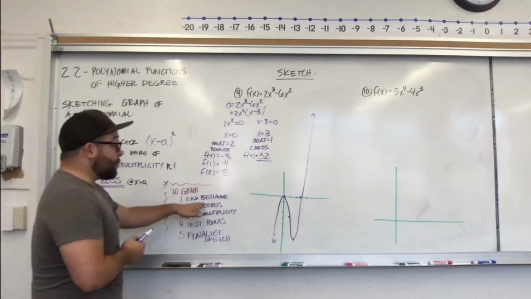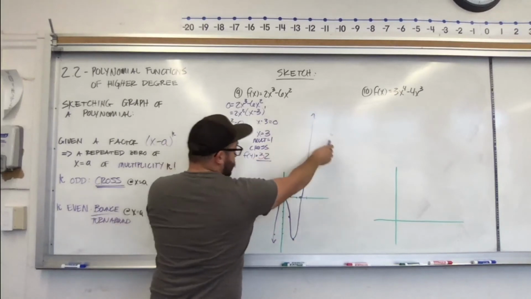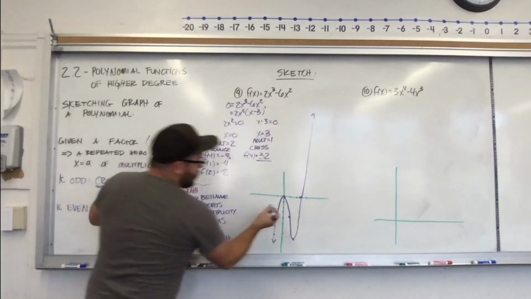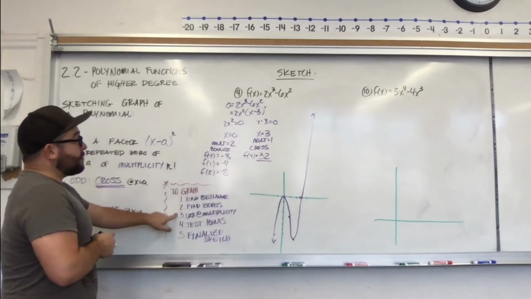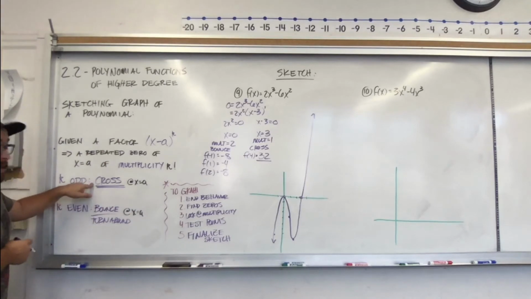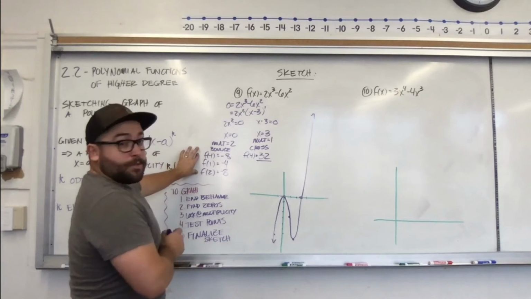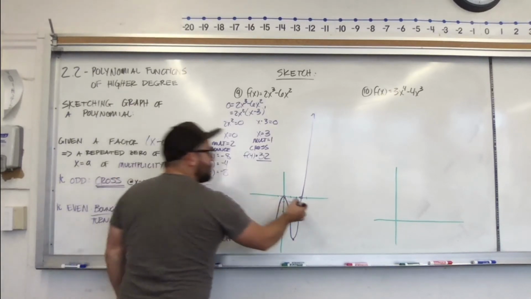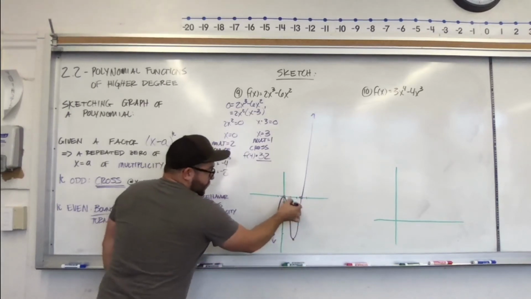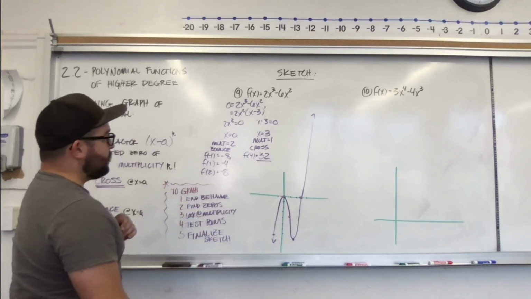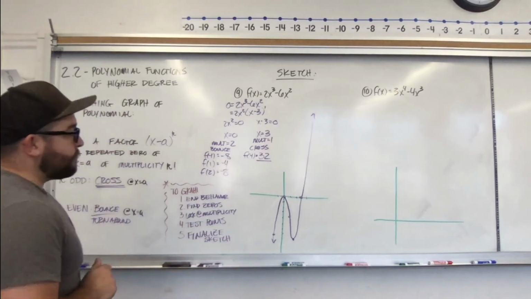So again, we started with end behavior. The placement wasn't perfect, but we knew the general shape, right? It had to be that S pattern of the cubic. We found and plotted the zeros, so we know where those zeros are. We then looked at the multiplicities to tell us, do we go through at that axis or turn around at that point? We tested some values in between, just to see what the specifics are. Is it dipping really low? Is it a little shallow? Get a little more detail in that sketch. And then finally, we're making those changes and finalizing it.